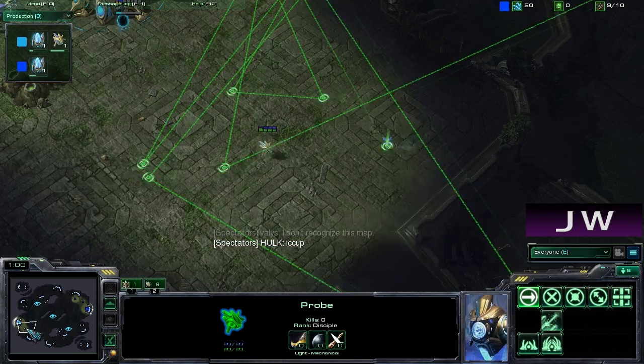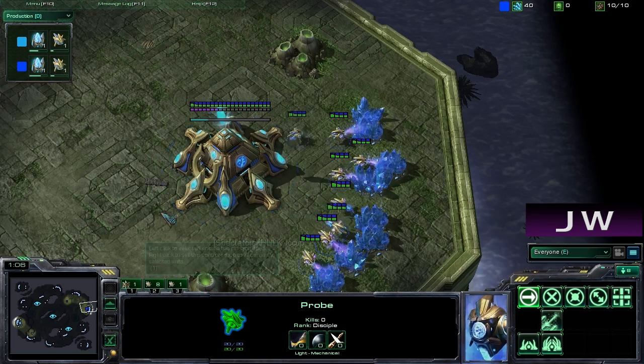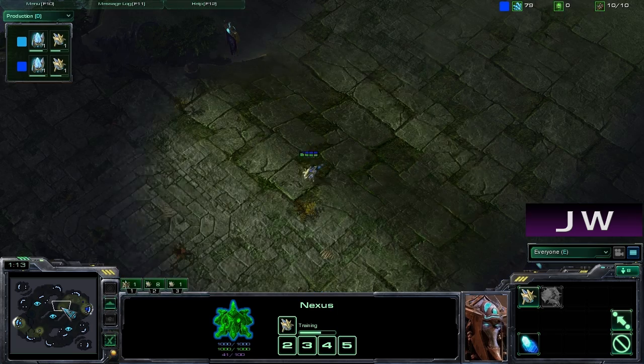Scouting after pylon, it looks like for both players. Oh my gosh, look at that scouting pattern there. So it looks like we're probably not going to see any type of proxy, at least for now.